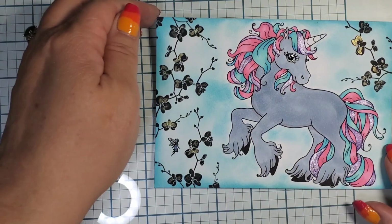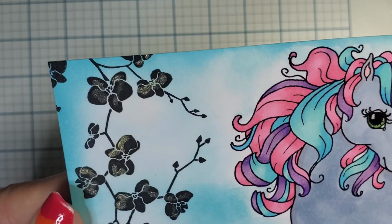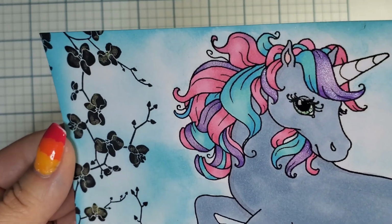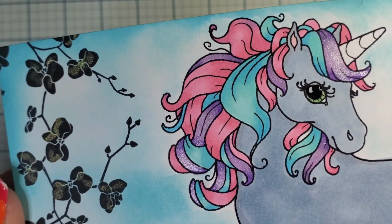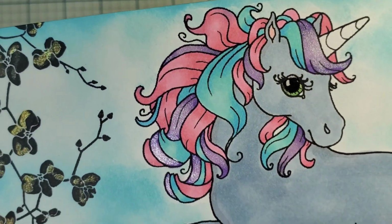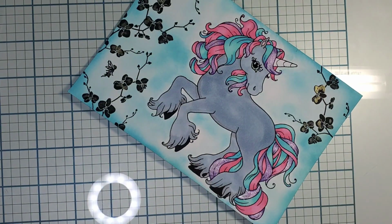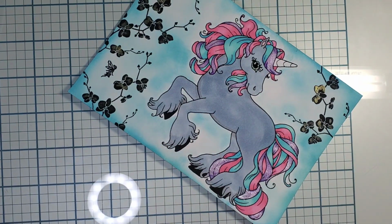Let me zoom this in for you. Okay. We've got the shimmer on those flowers. We've got the shimmer just on the purple. Look at that. A little bit in the eye. You see how glistening that is? Okay. Now we could be done, but we've got to get this horn in there.